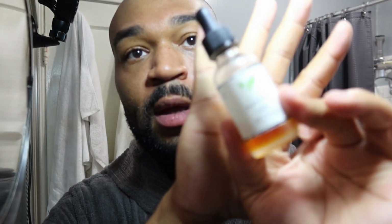Nobody likes large nose pores, so this will help to get that remaining dirt that could be in your pores out. So it's really important to work this into your skin after you've cleansed while your pores are still open so that it can get in and do its thing, you know? That Radiance Toner needs to penetrate your skin. Let it dry a little bit.